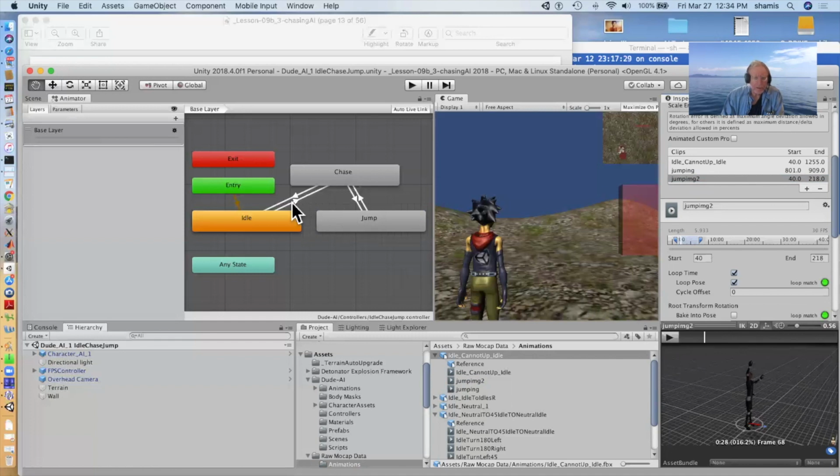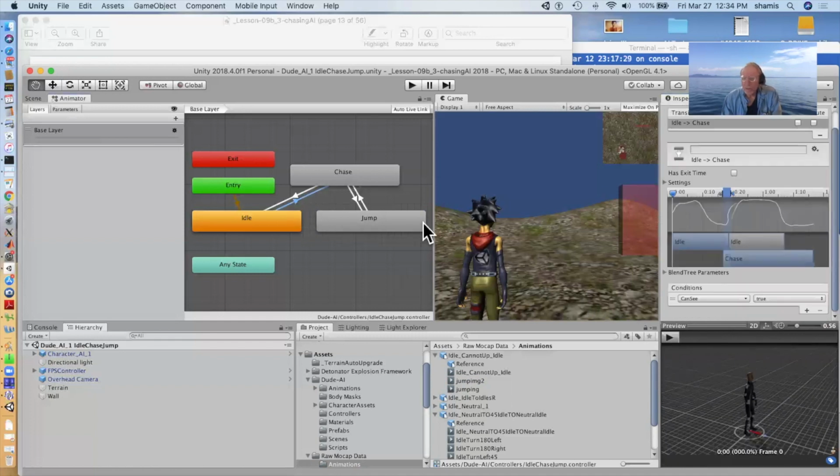The transitions between these, and again, there's always a lot of fiddling. So the transition from idle to chase looks like this. And you can, of course, preview what that transition is going to look like as it goes from idling to chasing.